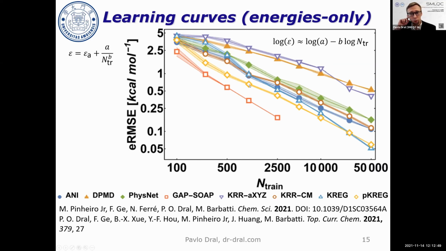Here we benchmarked lots of machine learning potentials, which are very popular, and you already know many of them. DeepMD is very popular. SchNet is also very well known. ANI, we had the first talk about it. GAP-SOAP also is very widely used. This is the Coulomb matrix, which is considered outdated, but it actually outperforms many of the newer methods, like the more complicated SchNet. And that is another great point, that you don't always need very complicated models to achieve your results. This will be a theme that you will see later in the talk.